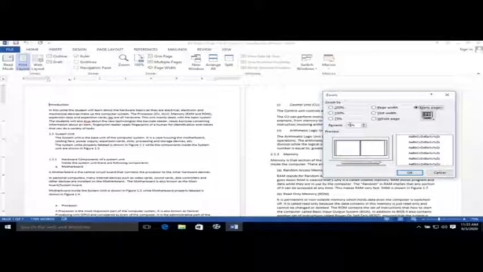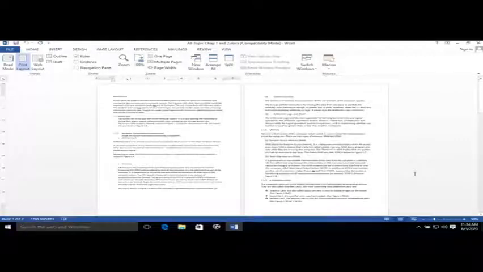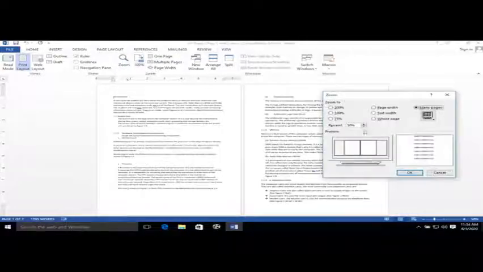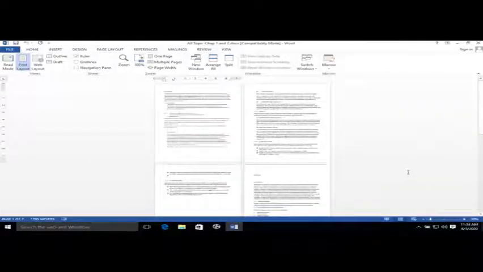For this purpose we will set it to a lower value, for example 50%, and then click OK. Then we can see that it is zoomed out even more. Let's say we apply 30%, click OK, and now we can see that we are viewing 4 pages at a time on our screen.